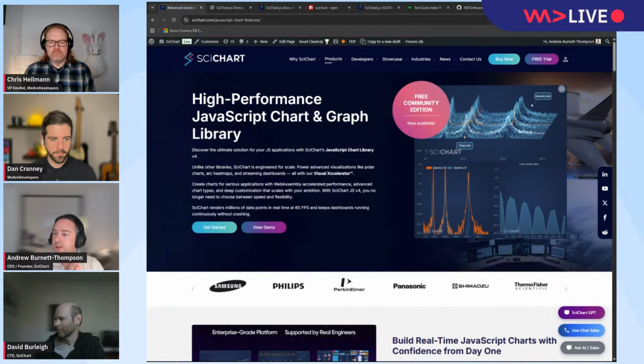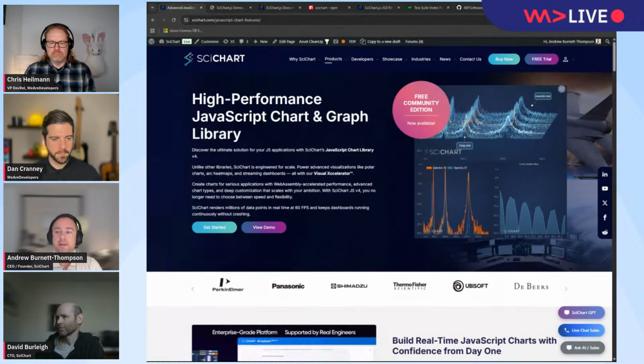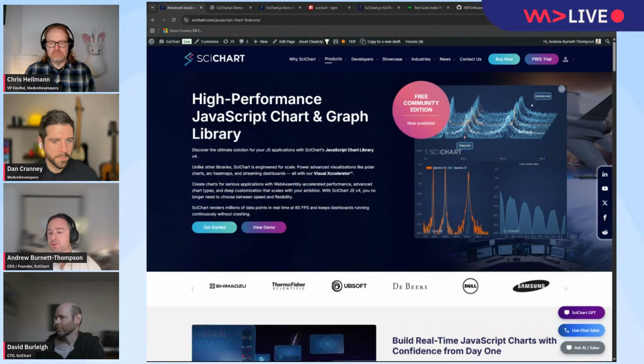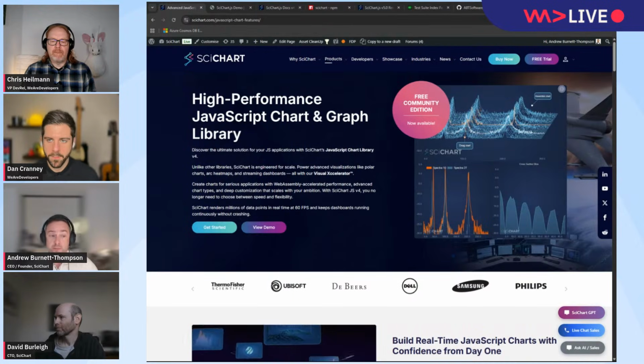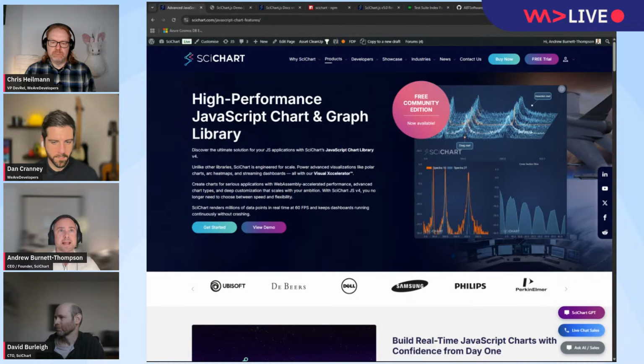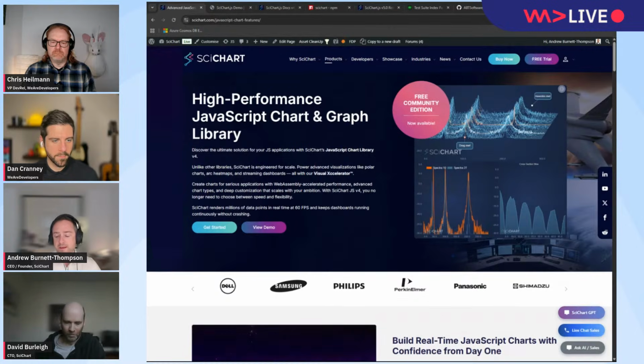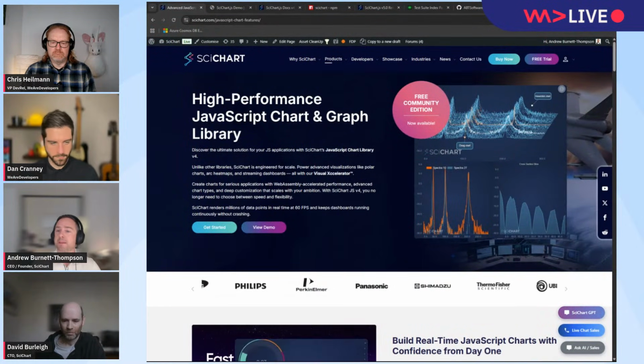We have versions of our library: we started off with Windows, WPF, then we built native versions for iOS and Android. And more lately, in 2019, 2020, we developed this version in JavaScript. So SciChart.js is a high-performance chart library. It's designed to handle extremely big data, and very, very complex use cases in mission-critical applications, whether in industry, finance, or medical.